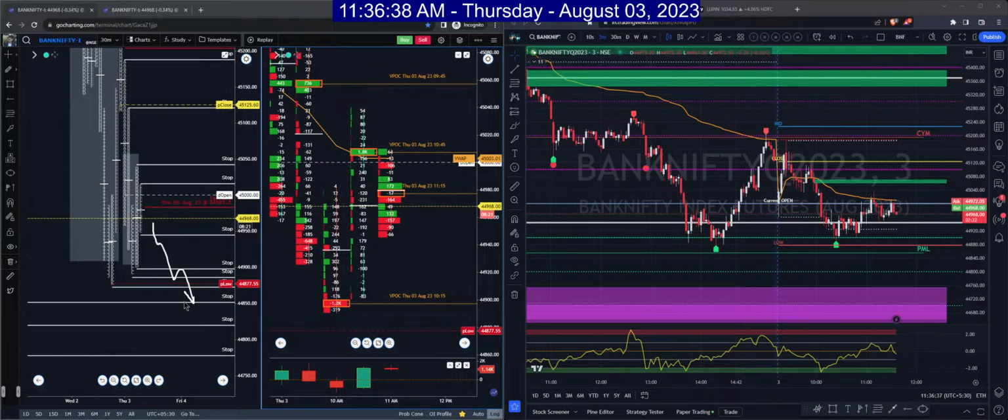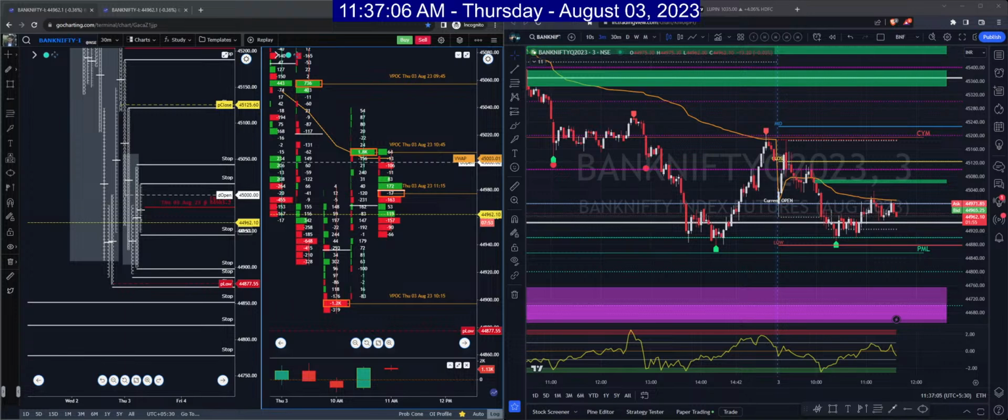Now I'm not going to trade that because I've already taken a trade, and this is the auction path which I'm looking forward to, because currently the data points are telling me that it's bearish. What is the inventory telling me? Inventory is short, call inventory is short, put inventory is long. Yep, so overall auction is bearish, not bullish, bearish.